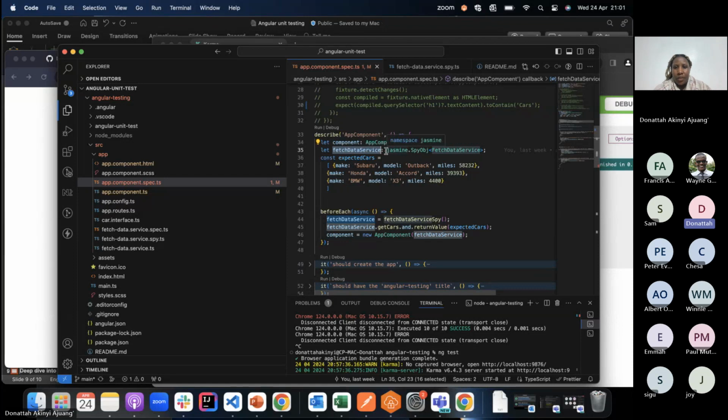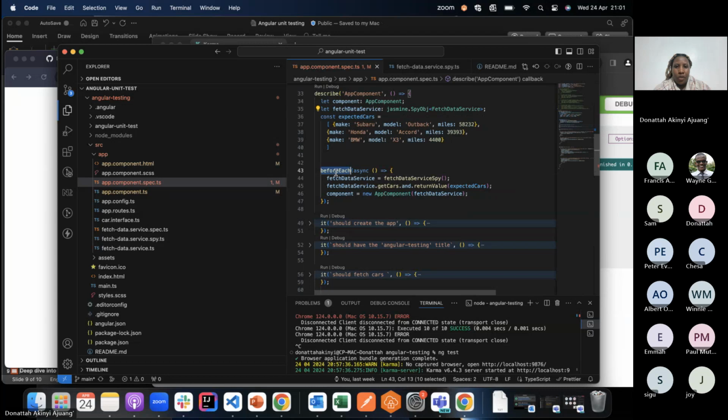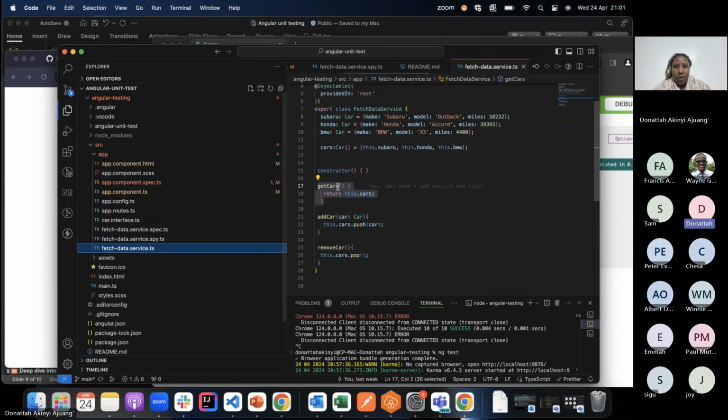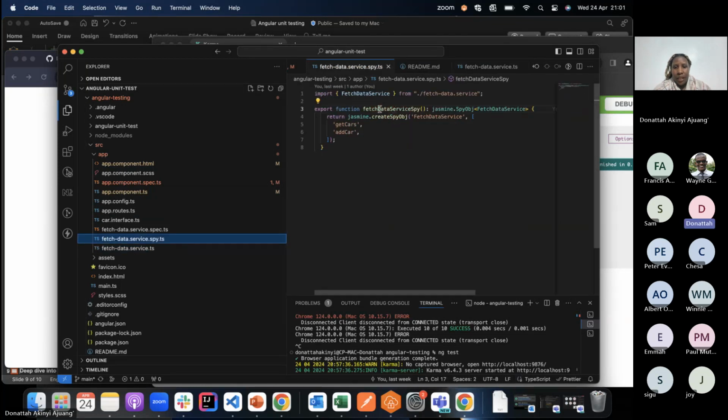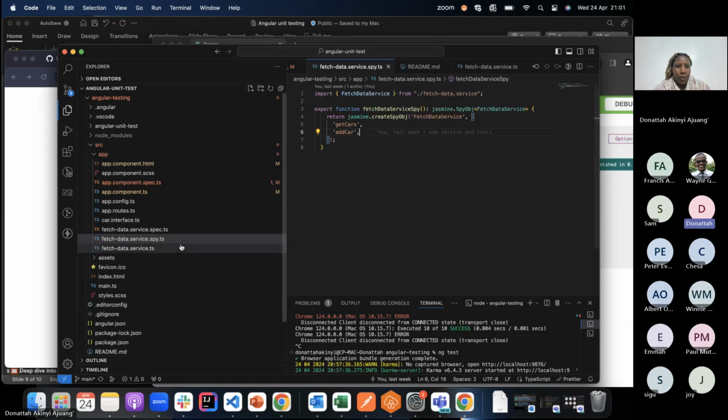So let's go back to our service. You've seen I've used here Jasmine's spy object, where I've spied our service and created this spy. And I've created my mock data that I want to test. Before I start my testing, I created a spy on my service. The methods that I showed you, get cars, add cars, remove cars, I've actually created a spy that will do that. It will get cars, it will add cars, and I can call remove cars here. So this is how you create a spy for a service.